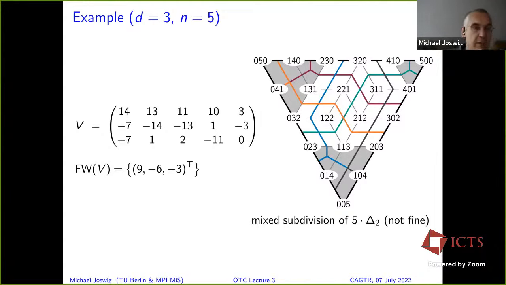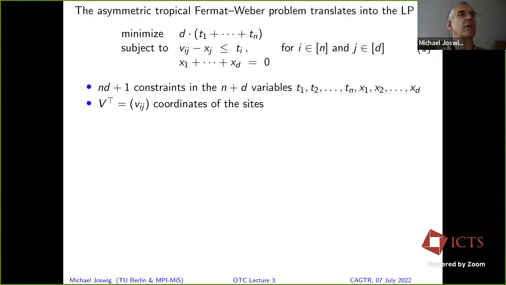Now, for the remaining few minutes, let me do 2 more things. So first of all, I would like to say something about this algorithm. In order to get at a good algorithm for computing these Fermat-Weber sets, this is not the entire truth, but that's the key step. The Fermat-Weber problem can be phrased as a linear program.